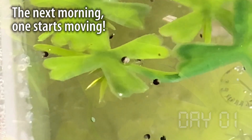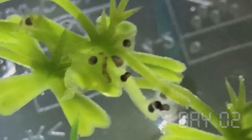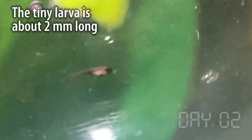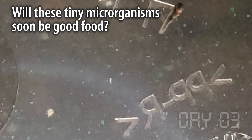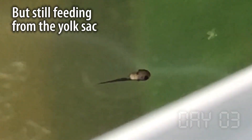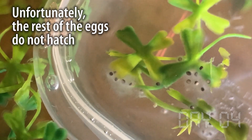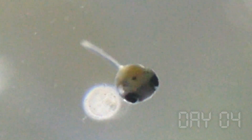Many times amphibians have infertile eggs, but this time that was not the case — there were signs of life. After a little struggle, a tiny larva wriggled free of the gelatin and found its way to lie motionless on the floor of the dish. To keep it in perspective, this guy is maybe one quarter the length of a piece of rice. Some tadpoles eat algae, but these guys are predatory, which means I had to find living food quickly. Fortunately they live off their yolk sac for the first couple of days. I didn't really expect any of the eggs to survive — in the wild they usually don't — but the fact that there was one living, swimming larva was pretty cool.